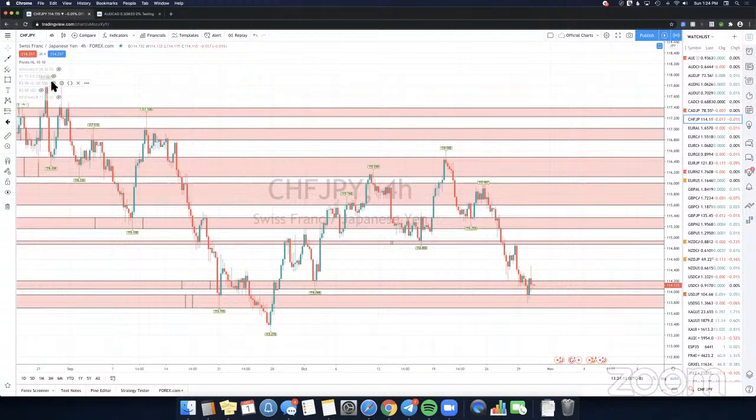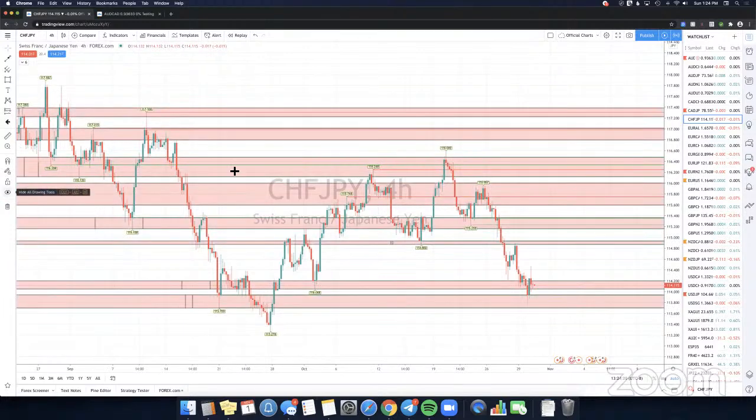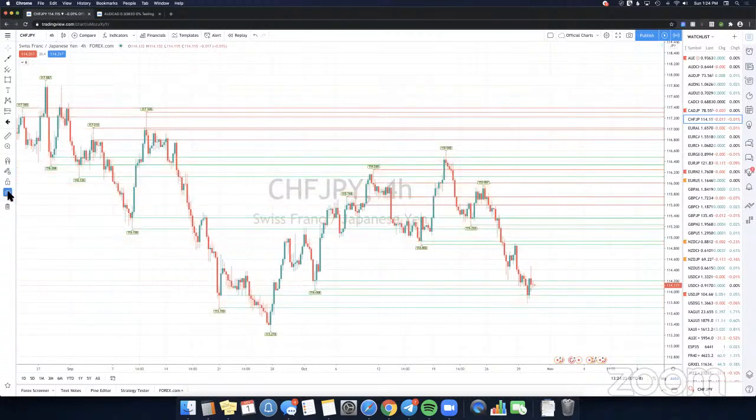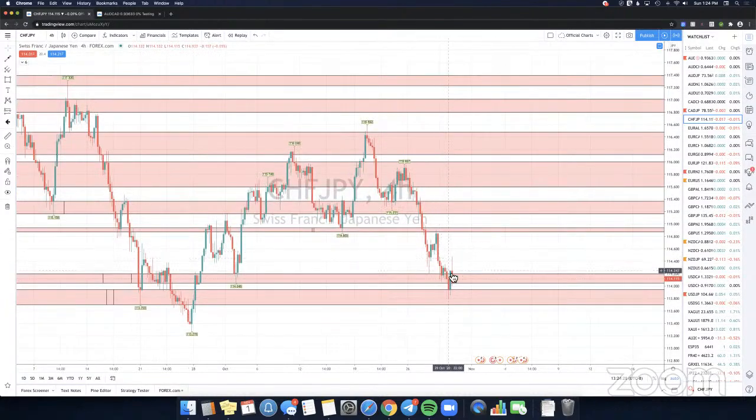So let's turn on the K2SR indicator. See if the zones match up. The zones look exactly the same. So if you see that, these are where the zones are. I turn on my zones, same exact place, right? So in that situation, we don't have to redraw the zones. I'm just going to hide this right here. And I'm going to give you this upper zone right here, which is going to be 114.196. And this lower zone down here is going to be 113.702.